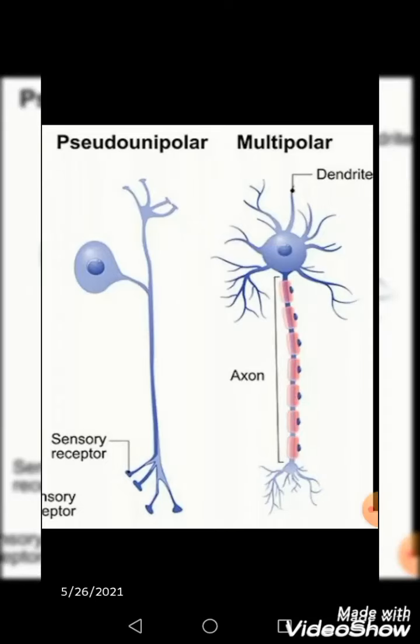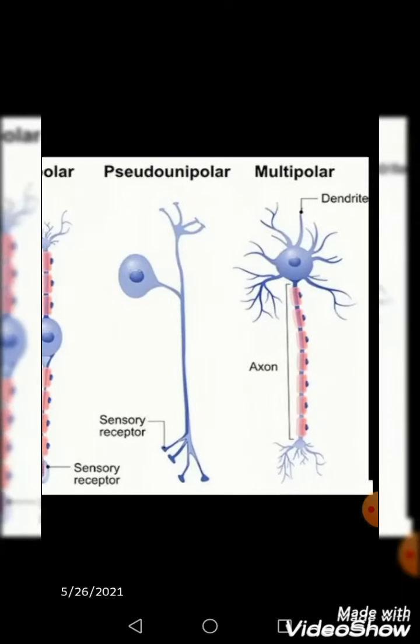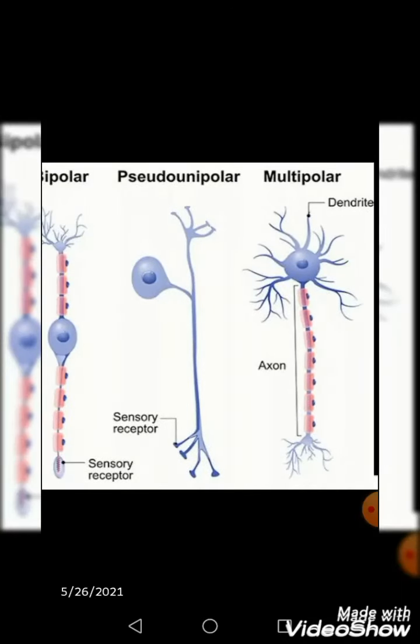But if we classify the neurons functionally, we can call them sensory, motor and interneuron, right? Among them, sensory neurons are those that receive stimuli from the environment or from the tissue or body, and they carry this information towards your CNS. And motor neurons, as we mentioned, could be of the multipolar variety, and they convey impulses from the CNS or ganglia to effector cells like gland cells or muscles, or to some other neuron.